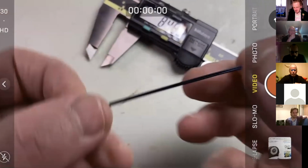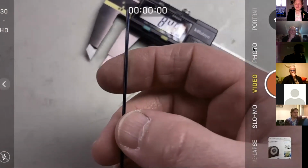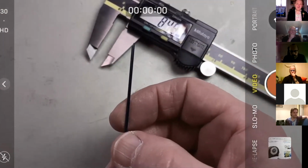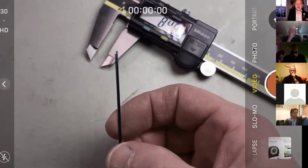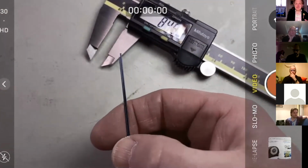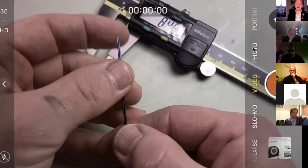So if you are not familiar with this material, it's hardened and tempered to blue, hence the color. The blue is only a result of the way that it's been heat treated. So when you heat a piece of carbon steel and you quench it to make it hard, or even if you don't quench it, in fact, and then slowly heat it, it goes through a range of temper colors, which we talked about in previous sessions. And you can manipulate the hardness of the steel by stopping at those different temper colors. And we're going to do that today. And it's incredibly useful because you're not reliant on other people.